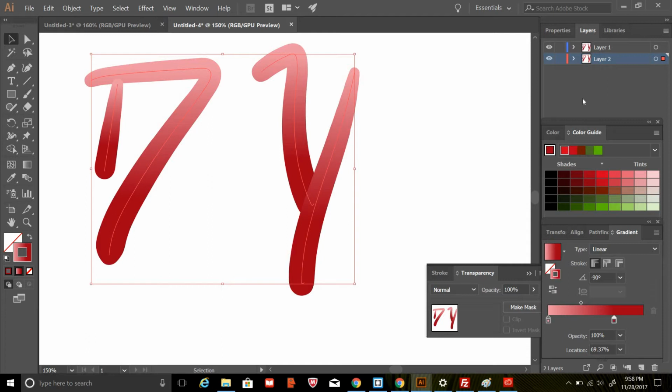So now let's see if we can get a little bit darker shades in here. We'll see what this looks like. Maybe a little bit lighter here.